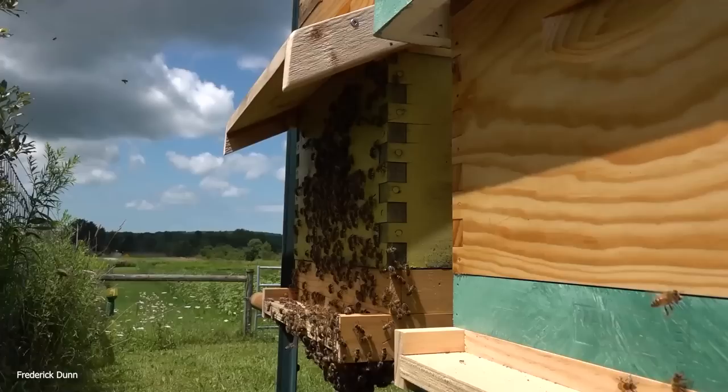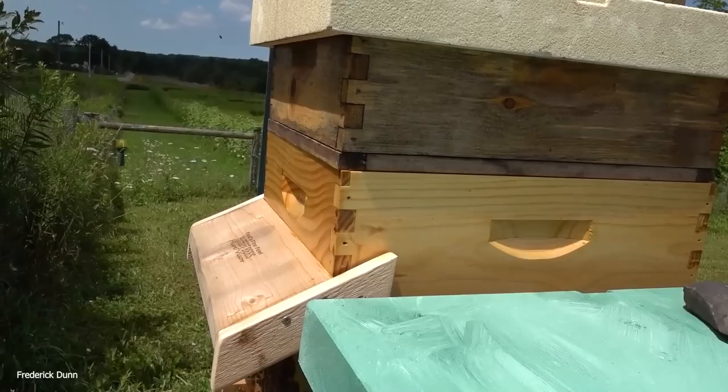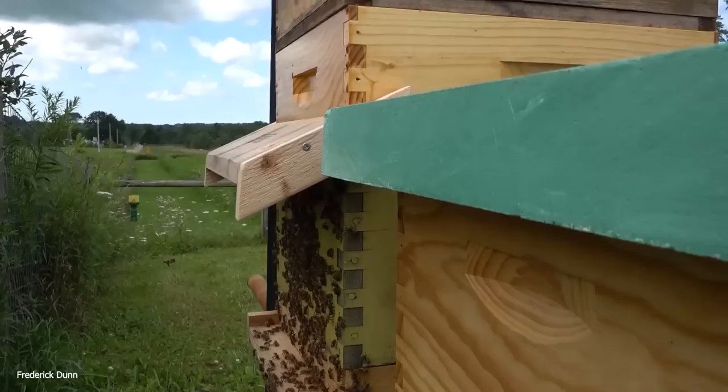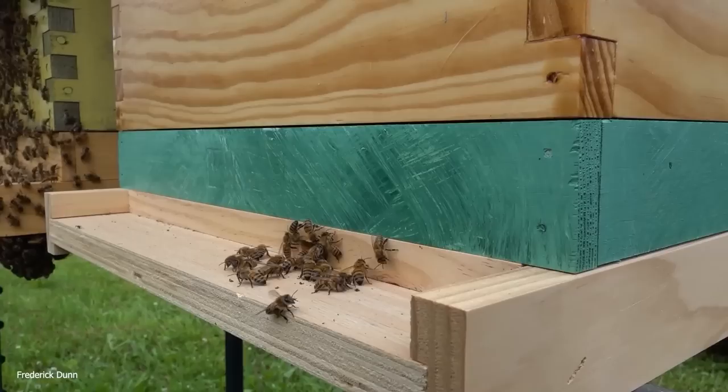I also noticed that the adjacent hive has a high population of bees, so we expanded it. I added another medium super, there's an inner cover, and then a feeder shim on top of that. That's also a young swarm of bees that's only been in there for about 22 days. And again, after they're established, I'll replace the solid entrance reducer with a screened entrance reducer.